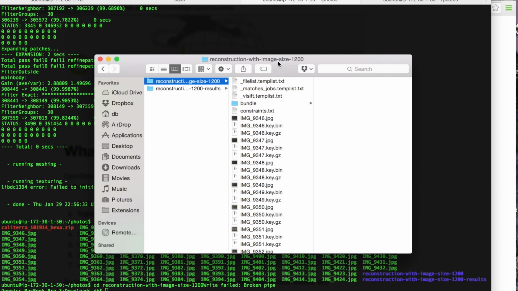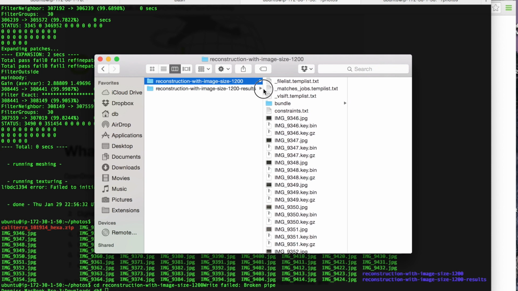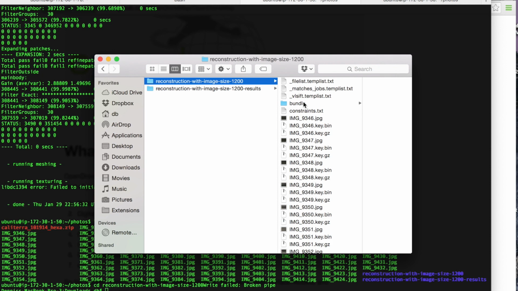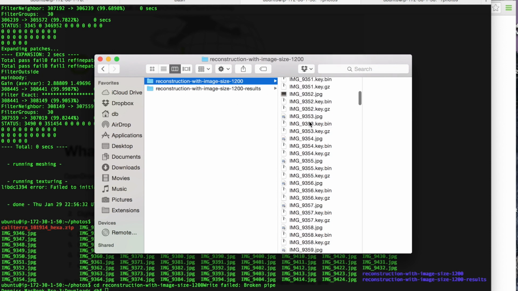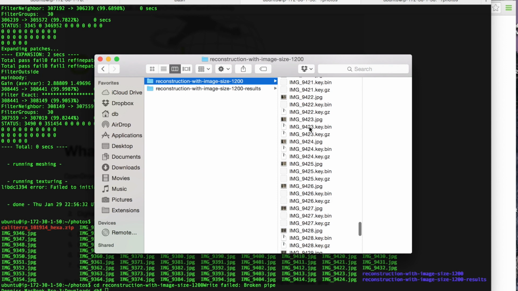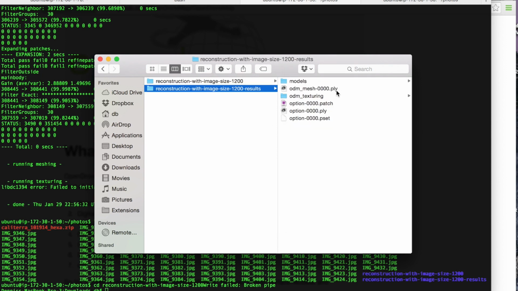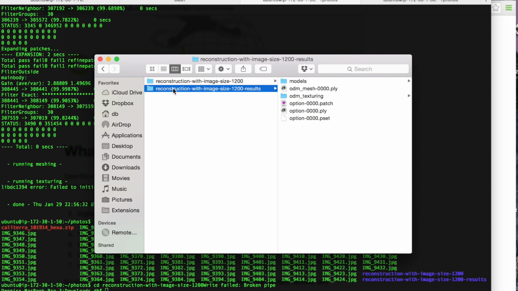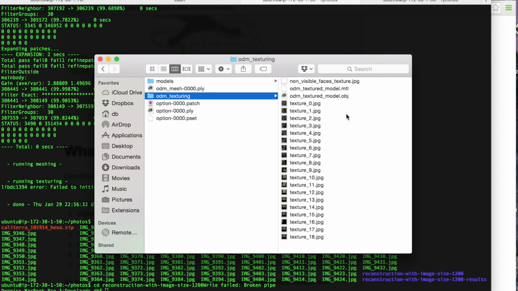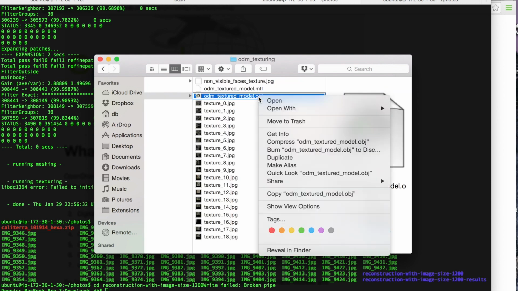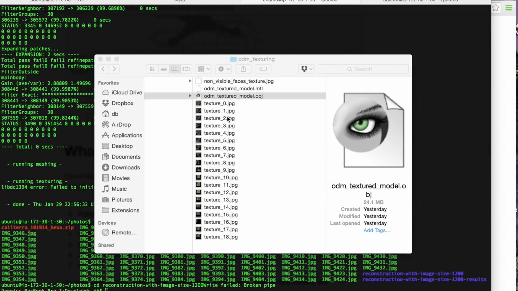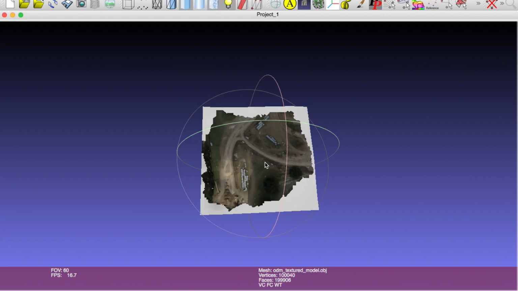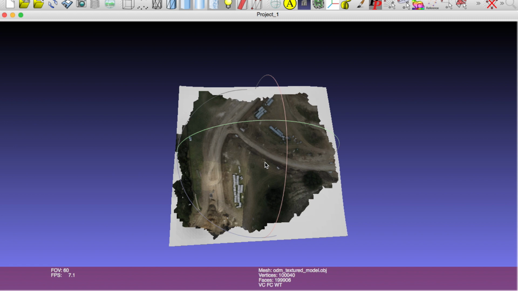open in MeshLab. And when that processing was done, as with every OpenDroneMap project, you get two folders. You have an initial folder that has your key points, all of that information here, and then you have your results. Previously, the results included these PLY files, as well as your bundle files. And we use those to create the textured image in MeshLab. But now you'll see this folder ODM texturing, and this is really great. All you need to do, select it, open with MeshLab. It'll load all of these textures here. And here we have the textured model in MeshLab.